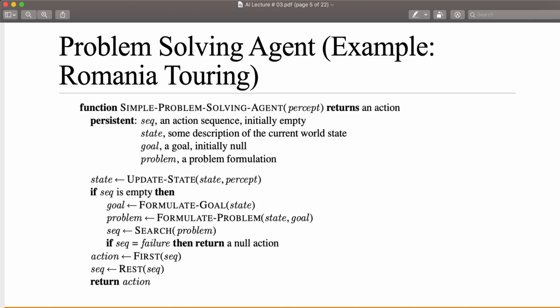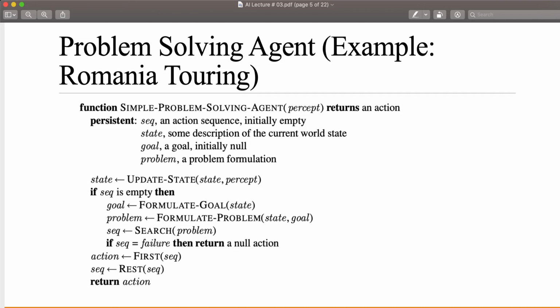The formulate goal method takes the current state and then sees what exactly we want from this state. For example, if the agent is currently in Arad city, the state of the world would be that there are different cities in the Romania state, and currently the agent is in Arad. So this is a possible state.